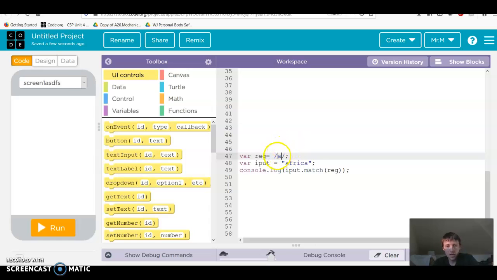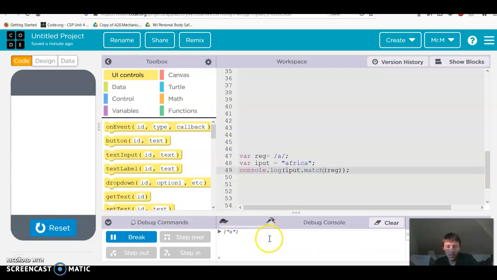Pretty boring pattern. Let's say I have a variable. I'll call it input, and I'm going to assign it the value Africa. What I can do is use various keywords. These are actually functions that you can run on strings, which this is a string. In this case, I'm using match, but there's a slew of other ones that are explained in the video, and you can learn about yourself, that will go ahead and do something with regular expressions. Match will look at input, in this case Africa, and try to match every single instance of the pattern that we're looking for. So if I run this, it's going to say, well, I found one, A at the beginning.